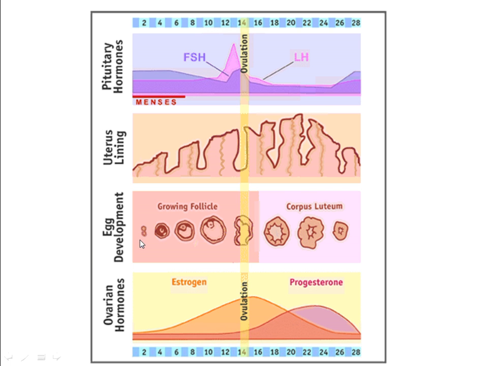So here's your egg development. It's developing this growing follicle. About halfway through, there's ovulation, so that egg's released, and what's left is the corpus luteum. And like I said, the corpus luteum will break down about 14 days after ovulation, again on average, unless it gets feedback from HCG telling it to stay intact. The ovarian hormones are estrogen and progesterone. Estrogen's release is stimulated by FSH and LH, and it will increase, helping to build that uterine lining, and progesterone helps maintain that uterine lining.